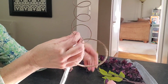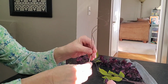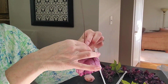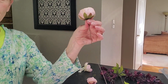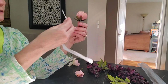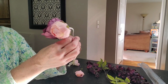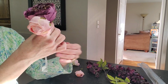Now while that is drying a little bit, I went ahead and got my floral topper put together. I just used what I had on hand, some floral wire that is wrapped brown, and some artificial flowers that I already had. I added stems with the floral wire. You just use your floral tape to attach the wire, which becomes the stem, to the flower itself. Now I know I used white, that was the only floral tape I had, but I painted some brown food coloring onto it so that it didn't stick out as stark white. That wouldn't look so good.